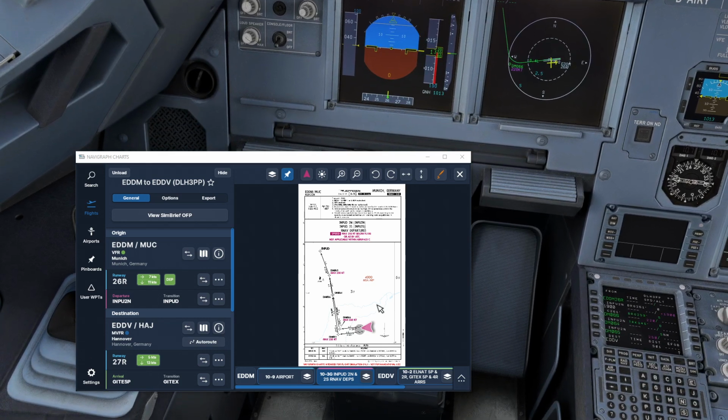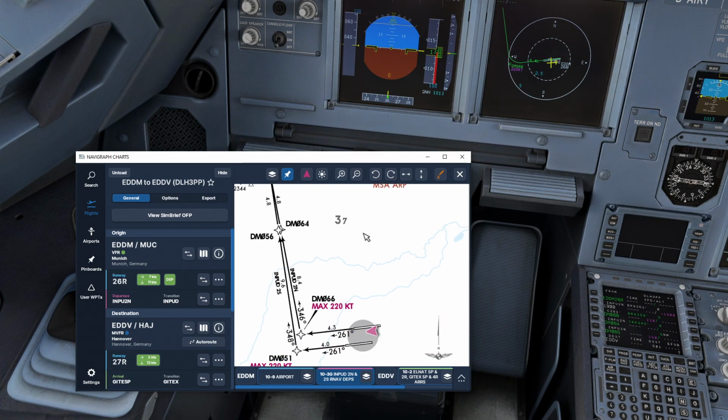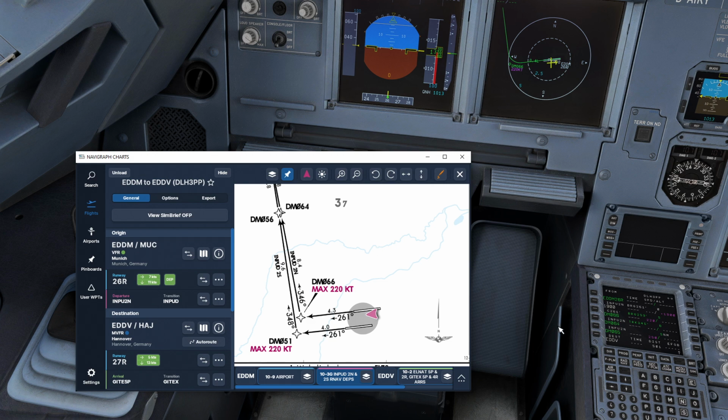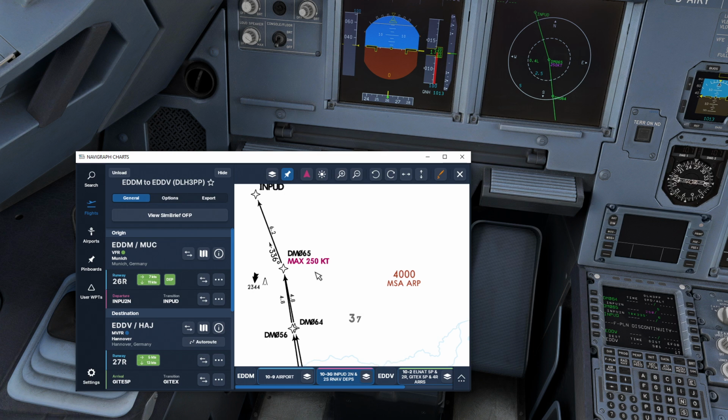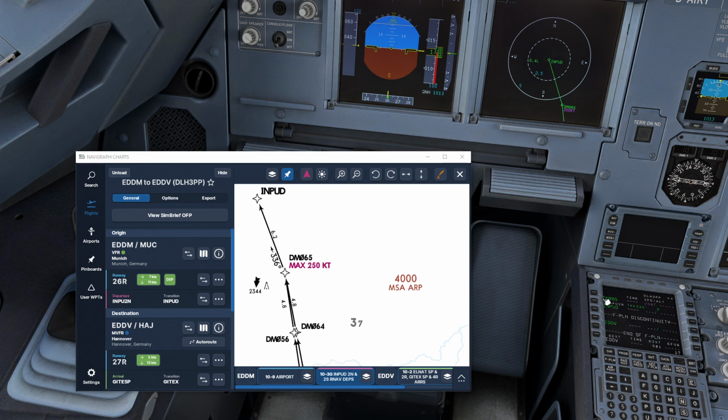Okay, for Input 2 November out of runway 26, as you can see, we will proceed to Delta Mike 066 with max speed of 220 knots, then toward Delta Mike 064 and Delta Mike 065 with max speed 250 knots, and then finally to Input, as you can see here.